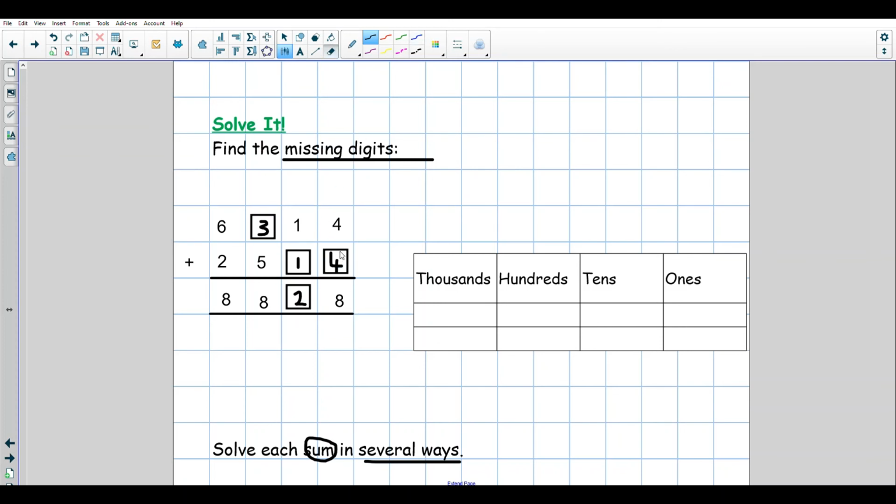If I want a real challenge, though, where's Mr. Rubber gone? If I want a real challenge, I wonder if I could regroup a number to make this work on this side. So I could start with 4 plus 4. Now, if I was to really give myself a challenge here, I could put a 9 in here. 1 plus 9 is 10. Aha. Is that correct? 1 plus 9 is 10.